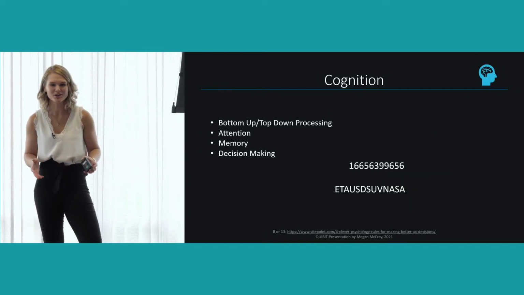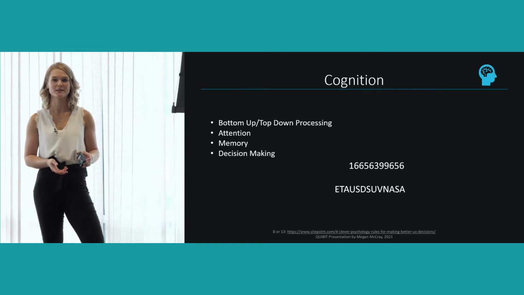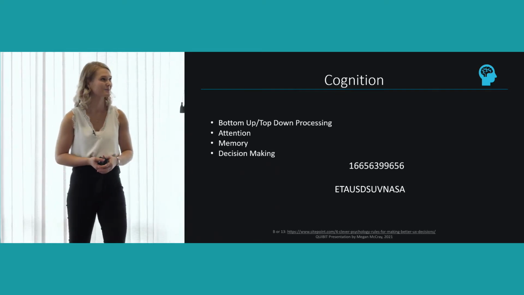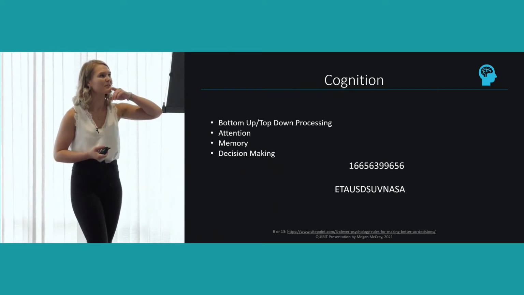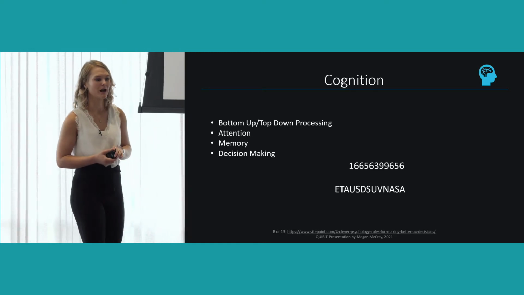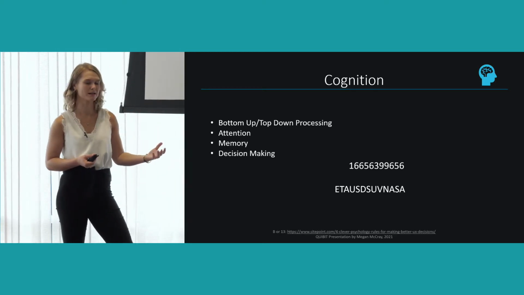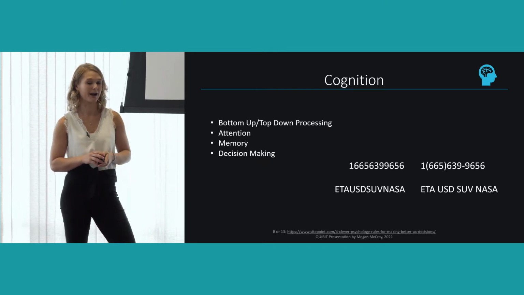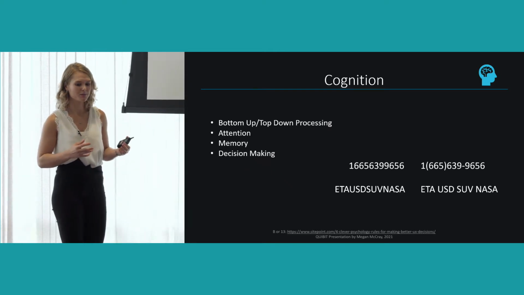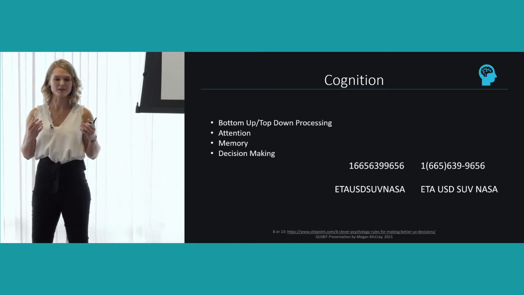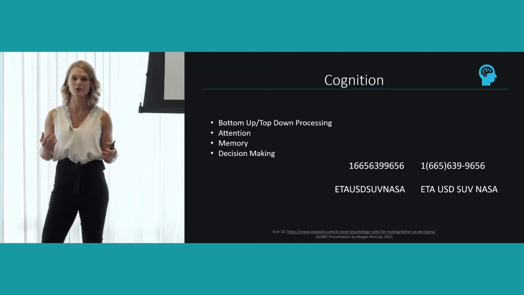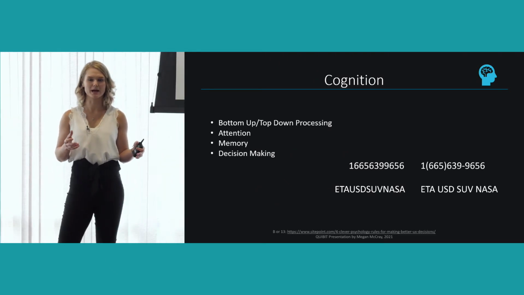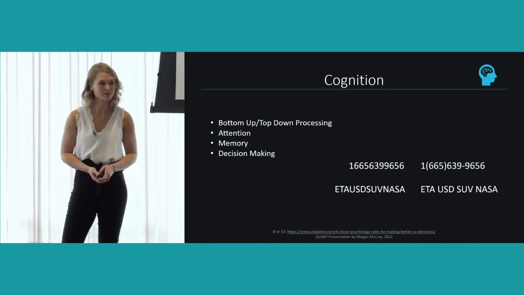On to memory. It's generally understood that working memory is limited. Some people suggest about 5 to 7 items, so we'll move on with that concept heuristically. So if I were to remember these numbers, this chain of numbers, it's really difficult as is, but I could break it down into chunks and remember it more as a phone number, or these letters as acronyms. This concept's important because we need to realize that these resources are limited, so when you have a user completing your process, you need to realize that you don't need to bog them down with anything extra than the essentials.